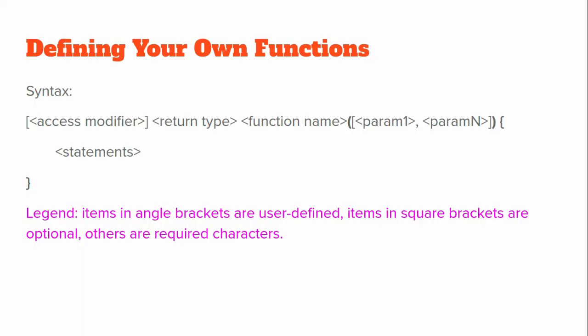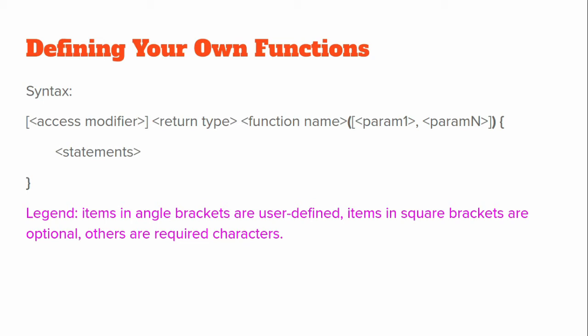When you write custom functions, you just follow the syntax. First is the access modifier. These are keywords which identify what type of access you are allowing for this particular function. That will be followed by the return type. So if a function would give out a value at the end of its execution, then what type of value will this give out? However, some functions might not give out any value. In that case, the return type will be void.